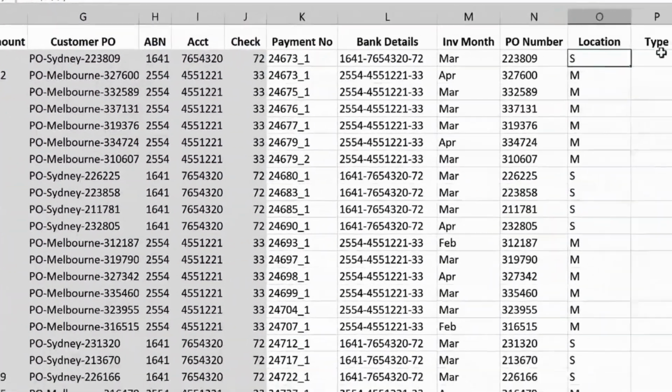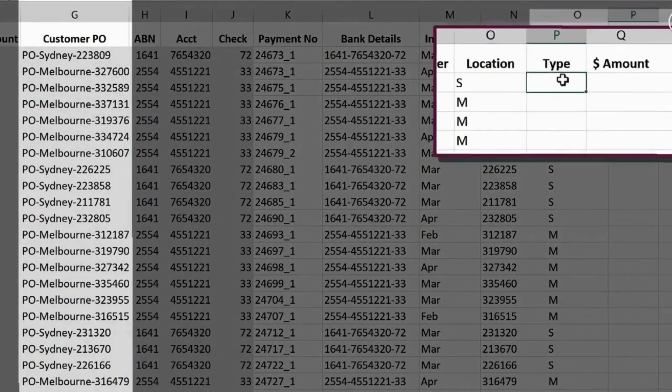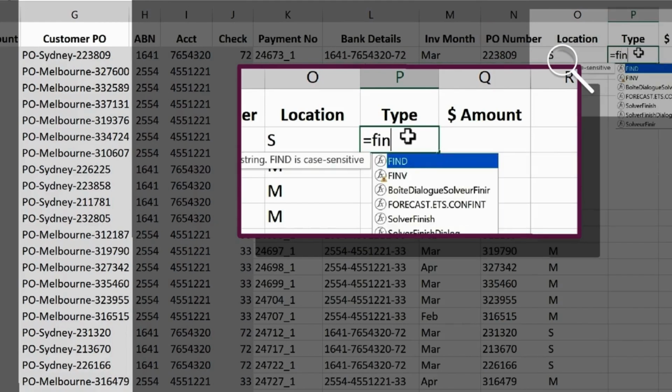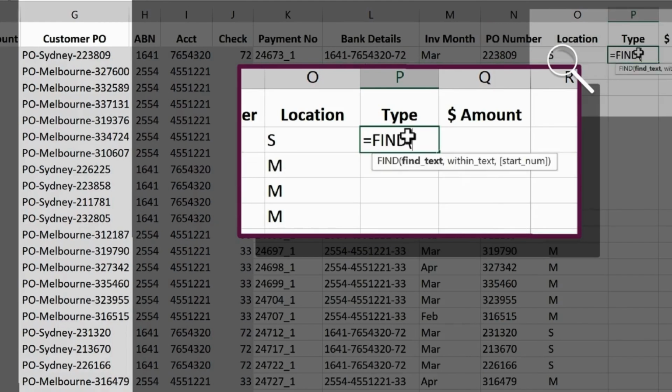I'm going to start by doing the find on its own, and we'll just borrow the type column for this. So in P2, we're going to type equals FIND and tab. What the find does is find a string within another string and return the position at which it starts.